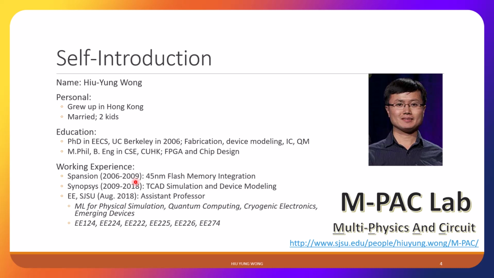NOR type flash memory allows you to access individual cells in a random manner, right? You can go to any location and read whatever you want. That is very good, particularly to store the instructions, the program. So it's very useful for set-top boxes. I don't know if we use something like this now, but like Roku or whatever nowadays, they all need this type of stuff. And they went in that direction. But unfortunately, they did not see that big data was coming. Machine learning is coming. And now we are going to have a lot of data in the coming decade.